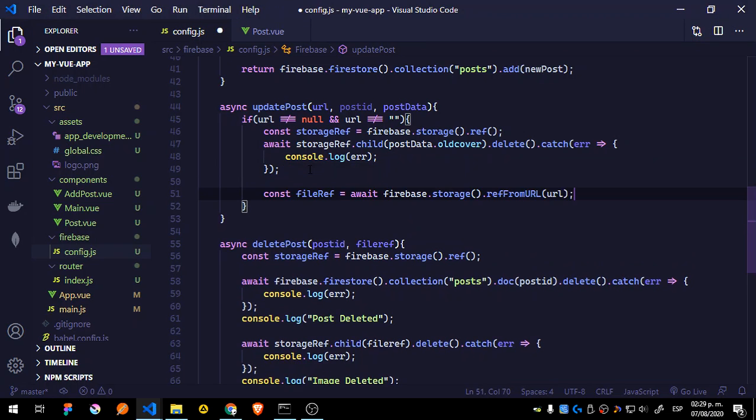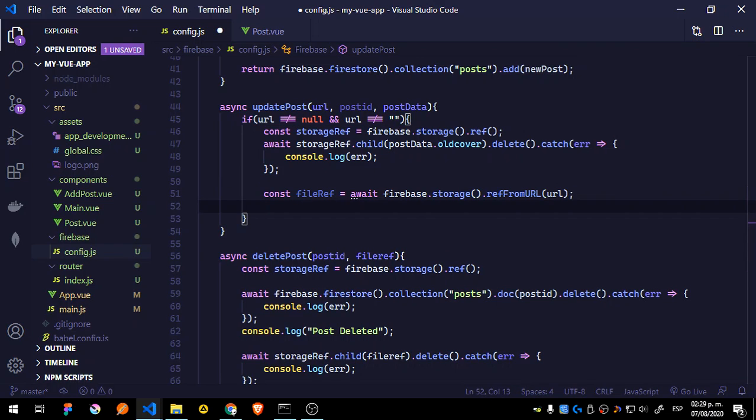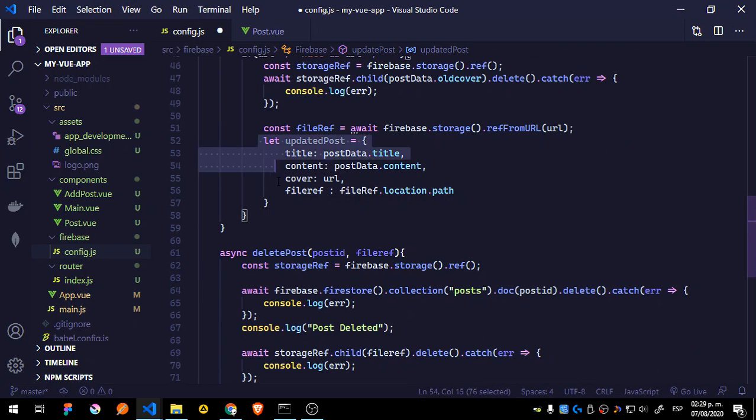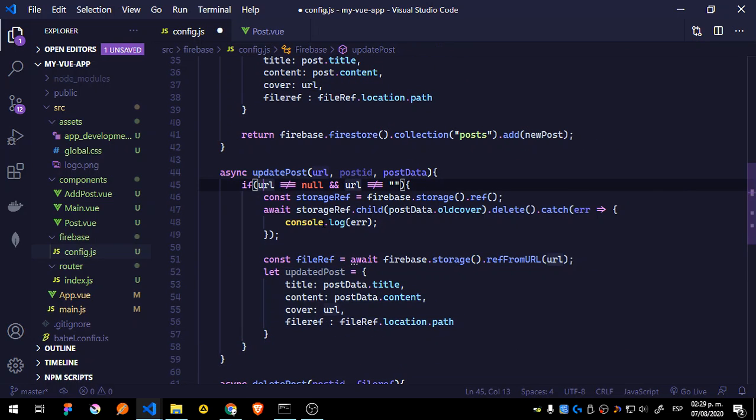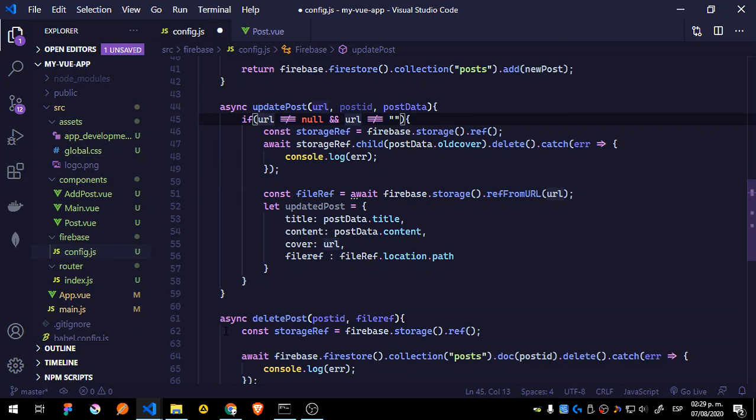We're going to get the reference from the URL that we are passing here, then create a new one: title, content, cover, and file ref. This is going to be the full object that we're going to upload if we have a URL, if the user chose a new file. Then I'm just going to return this and merge it.